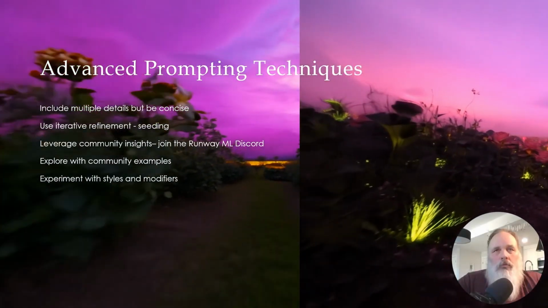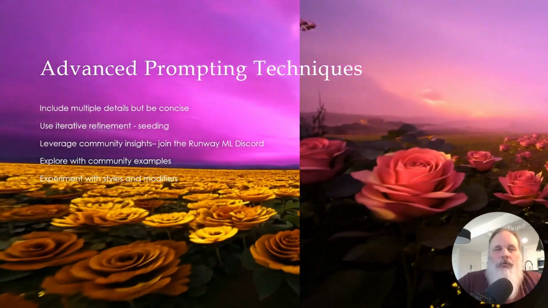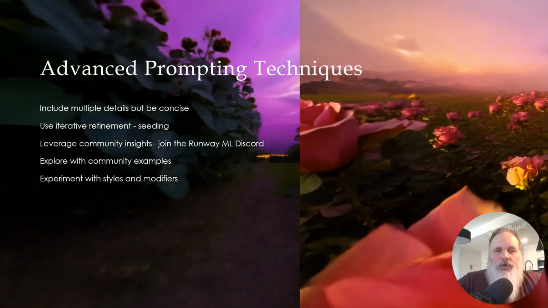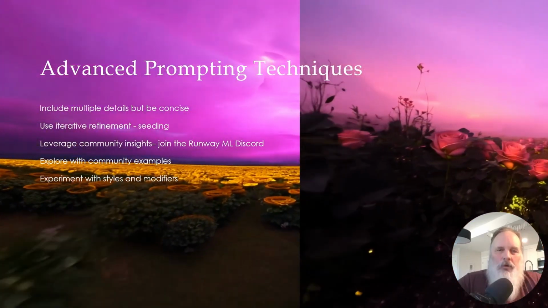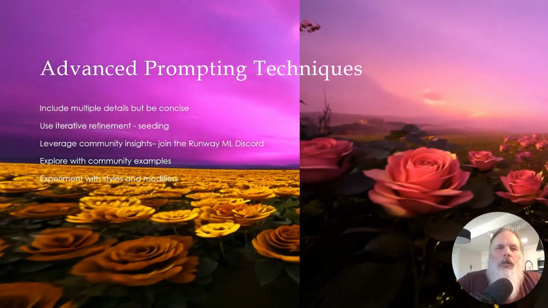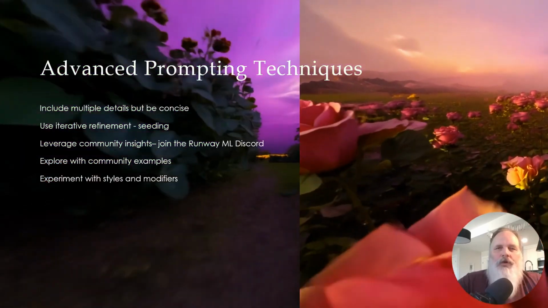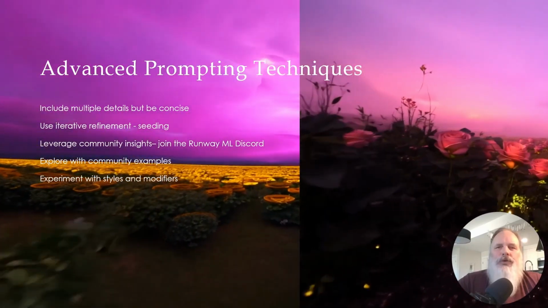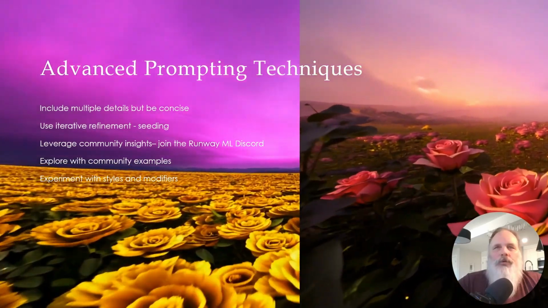So you can even do a number of advanced prompting techniques, including multiple details and being concise, using iteration and seeding. So again, that seeding parameter we looked at in the first interface shot. If you fix that seed and then just adjust the prompt variations one or two words at a time, you'll get consistency and you can see the changes, and you're not getting wildly different results.